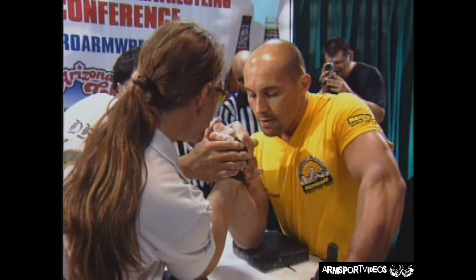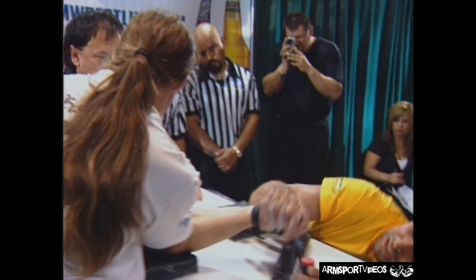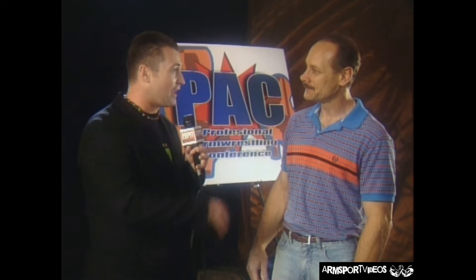Big win for Gachevsky — straight to the pad. He's got an explosive top roll. Here in Las Vegas, the class is 176 pounds, but a little bird told me you are actually lighter than that and could go down to 165. Do you think weight is really important in arm wrestling, or is it about your genetic makeup that allows you to move up against the bigger guys? It takes a good mental edge over your opponents — I've seen you in competition. It's that mental edge over the opponents.